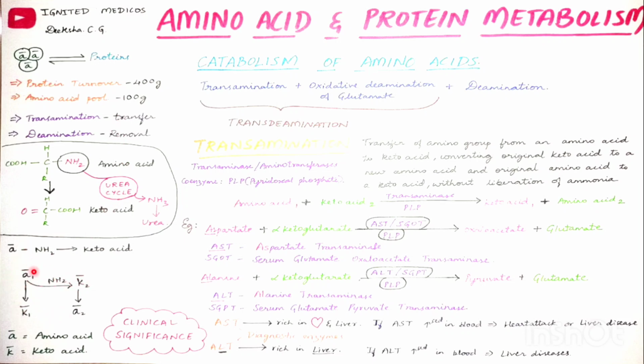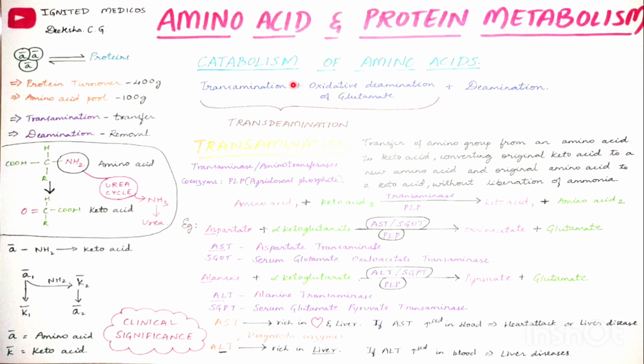As I said, when we remove the NH2 group from an amino acid, it is converted into a keto acid. In the same way, here we are adding this NH2 amine group onto a keto acid, and that is converted into an amino acid. As I said, this is reversible as well. Amino acid is converted into keto acid, and keto acid is converted into amino acid. Everything depends on the NH2, whether NH2 is removed or added. So with this basic, we can jump into the catabolism of amino acids. What is catabolism of amino acids? It is the breakdown of amino acids.